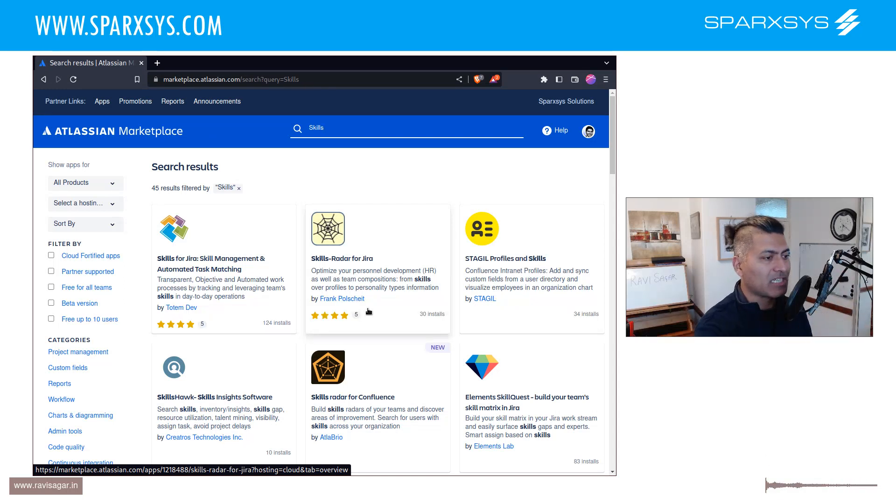If you have things in Jira, maybe you can get a central dashboard for your employees' skills, and maybe you can use this information to plan some kind of growth for your employees. Only do it if you don't really have any other tool, or consult with your tools department. In big companies, there are usually different views and domains, and there is usually a dedicated tool for skill management, competency management, or appraisals. But if you want to keep things simple in Jira, that's an option.